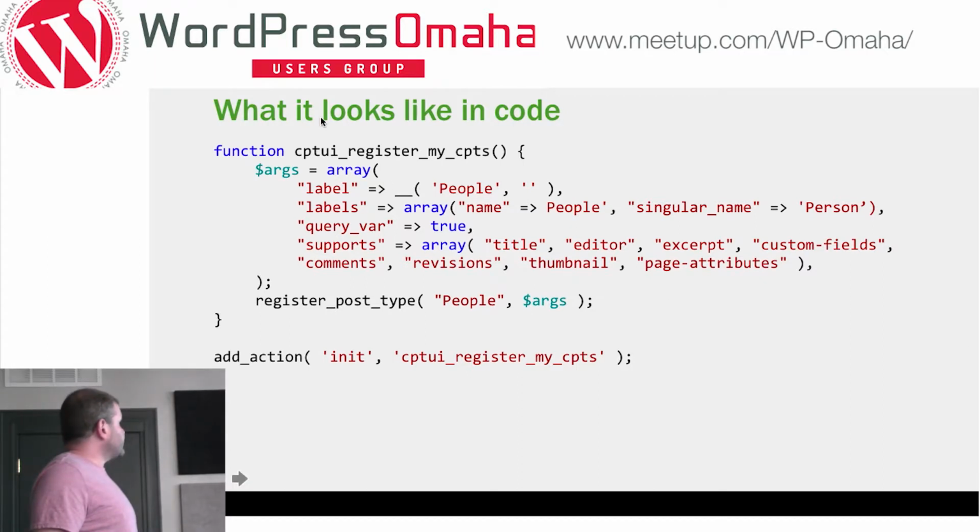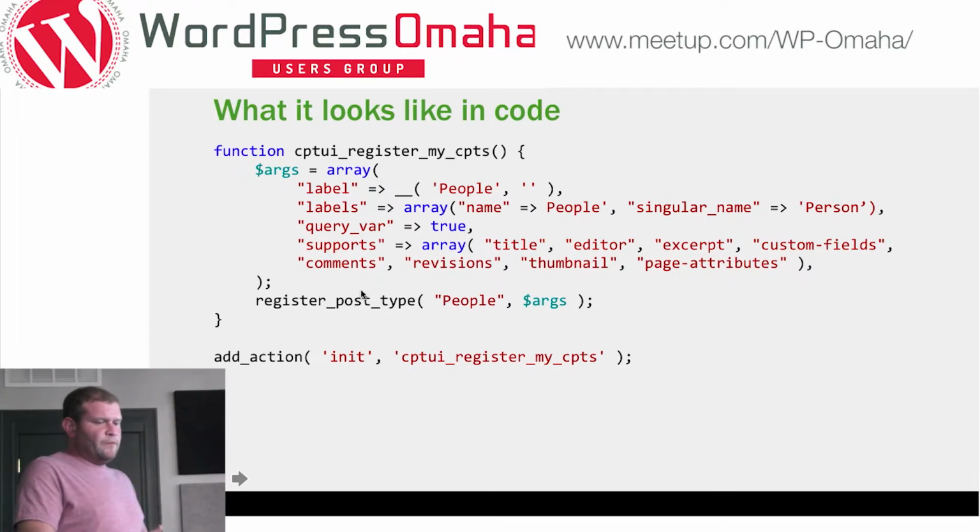And the gist of it is, all WordPress functions are fairly monolithic in how they behave. We're registering the post type people and giving it arguments, customizing what we want it to be. I was just making sure I didn't have an elaboration slide. So there's a whole slew of options we can specify, different things that it supports, as we can see here. Labels for the admin and all sorts of little granular control. But this is just the gist. You get how it works.